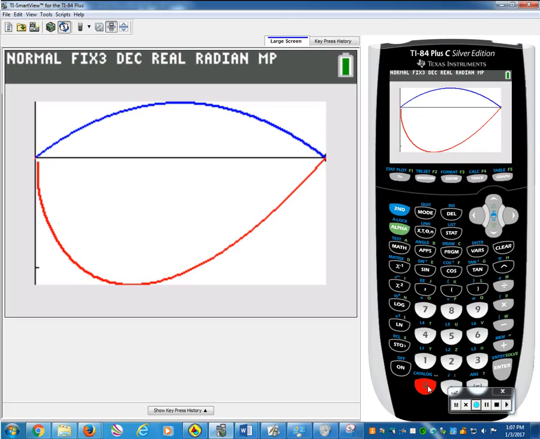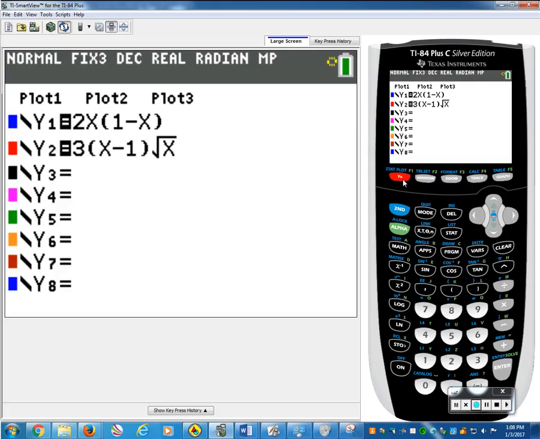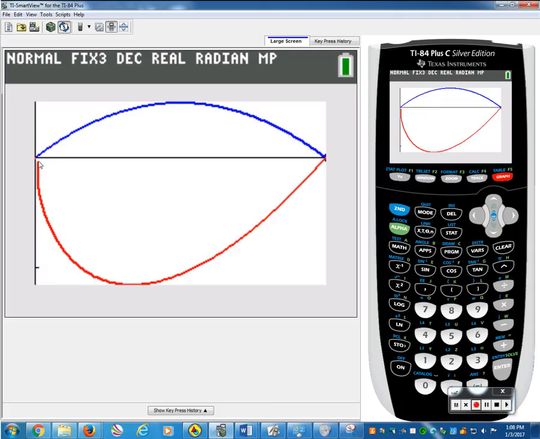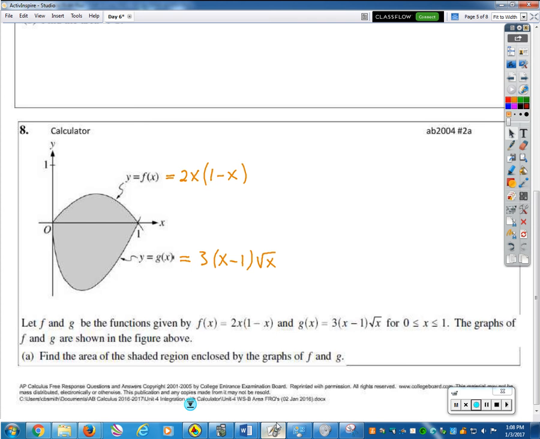Cool. One thing to note, please look at the board, look at me. Look up. Okay, notice how the red function appears to have a gap. It doesn't. It's just that the calculator can't graph it perfectly. I've seen that happen more than once when the function involves a square root. So memorize that idea: when you graph a square root function, perhaps some other functions, it can end up having some sort of visible gap when there really isn't one. So just be a little careful about that. Okay. Questions? Awesome. So we got it drawn. We look at our problem and see, yeah, that's the right drawing, so the calculator is set up properly.